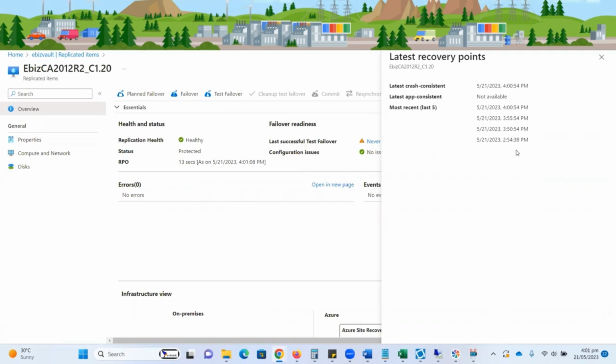Here you can see that by default we selected 5 minutes. It means 300 seconds. This time duration can be verified from here as well. After every 5 minutes, if any kind of change occurs, this change will be replicated to the ASR VM.